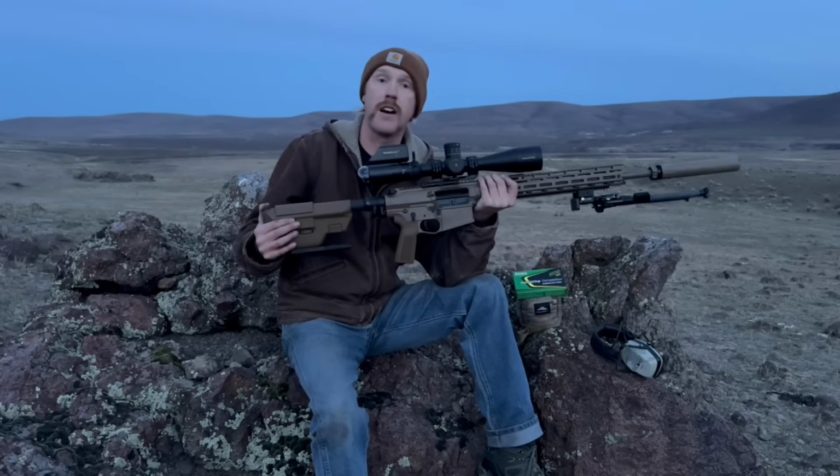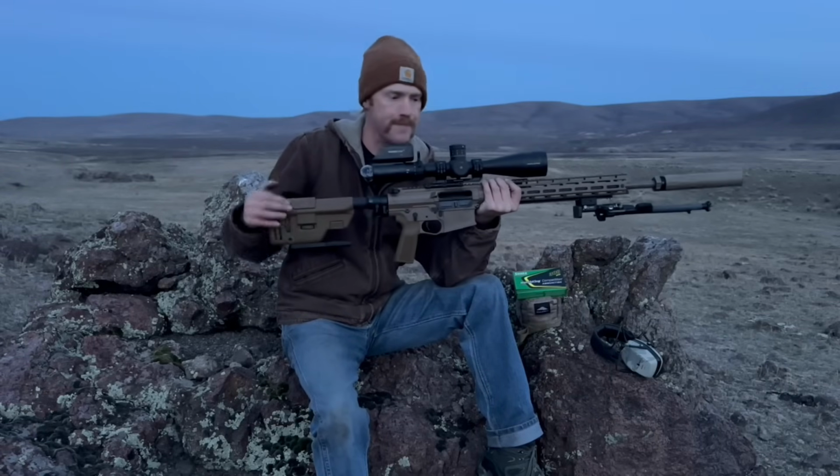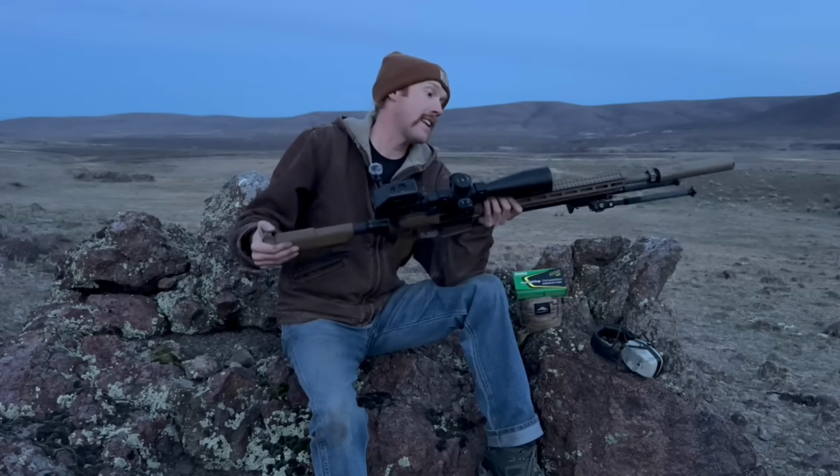When similar rifles cost $3,000, $5,000 plus dollars, the last Knight's Armament upper I purchased was $4,500 for just an upper. You ask yourself, what are you giving up in this package? So I decided I had to see for myself.